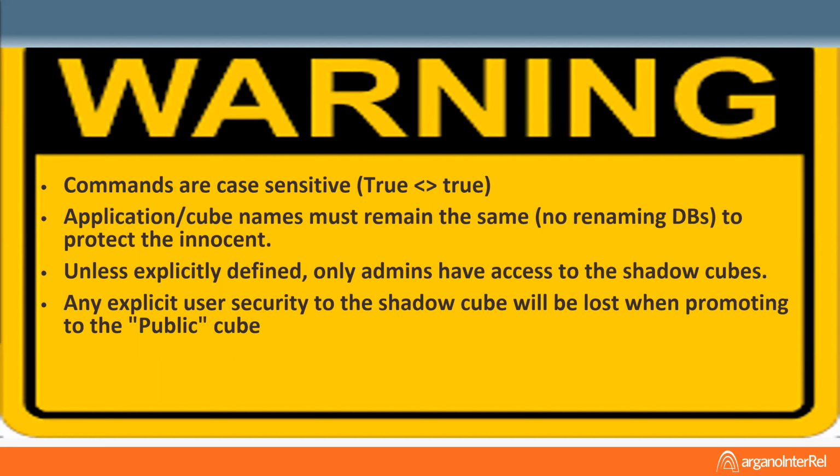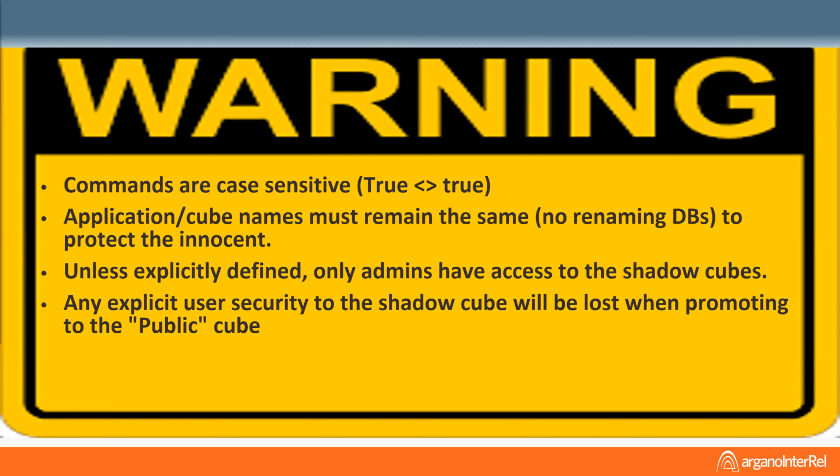When you give them access back to the public cube, the access that you explicitly gave them on the shadow cube is dropped, and you only have the access you had on the original cube. And vice versa, you could give limited access on the shadow cube, but they might have more access on the public cube.